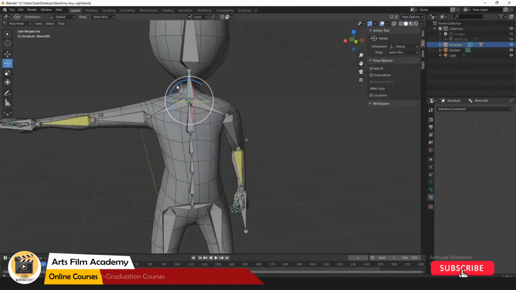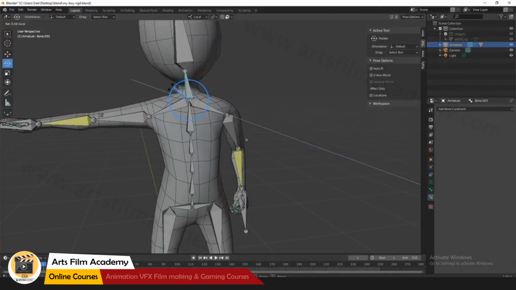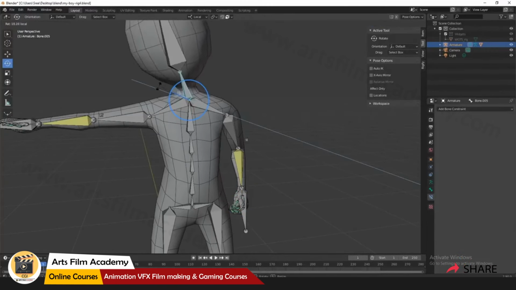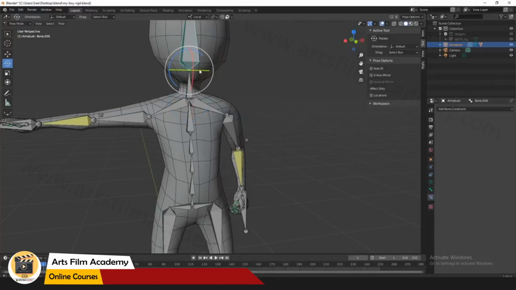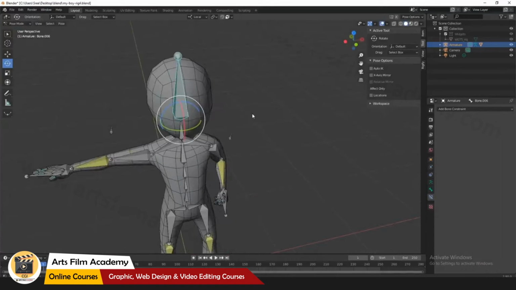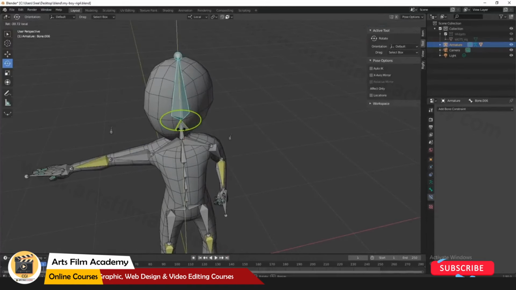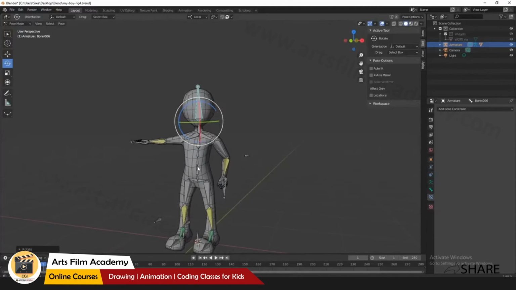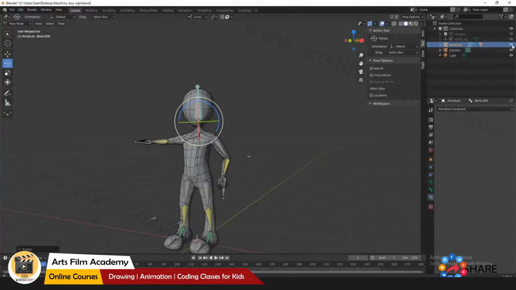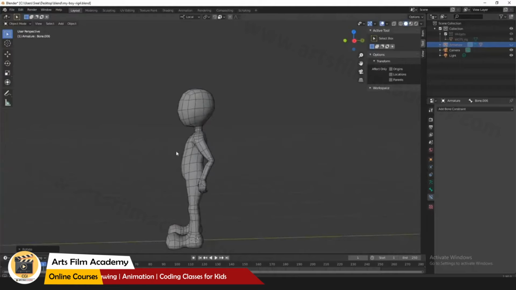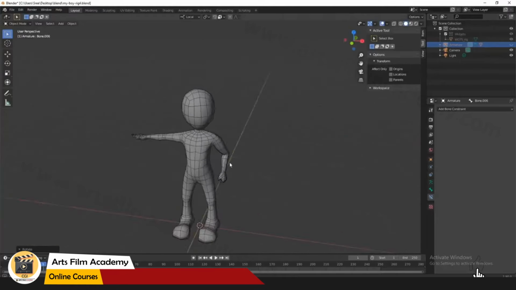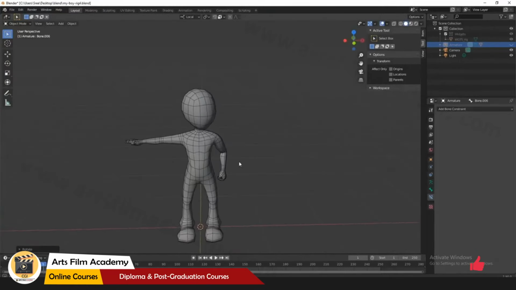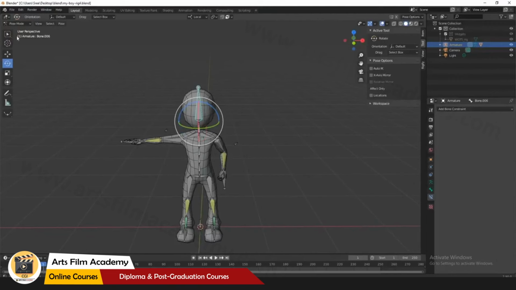So neck part, okay. So okay, head part. Wow, more it is rotating. Let's rotate like this. Switch off. So no problem, even in this only arm we need to do it.